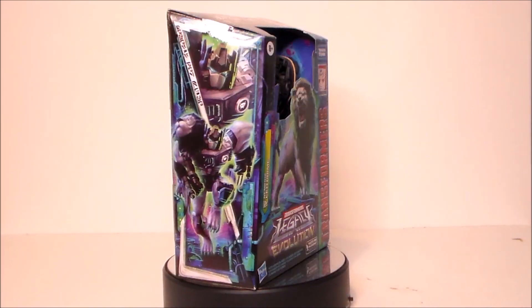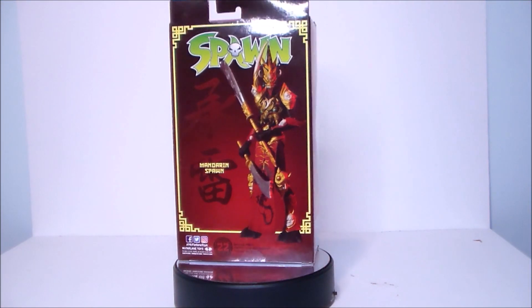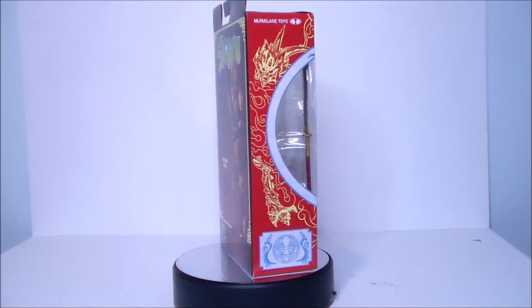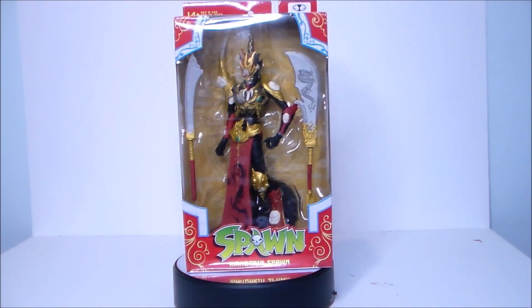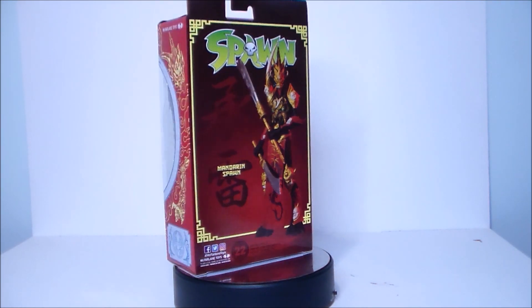What do you guys think? Here we have the cool setting, and this looks a little bit better to me. It's got more of a neutral look — it's not quite as yellowy. This looks more studio, I think. This is kind of the medium setting; you can brighten it up, but then you risk reflections.